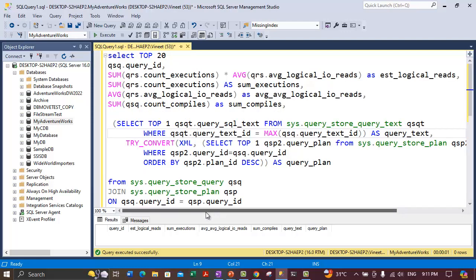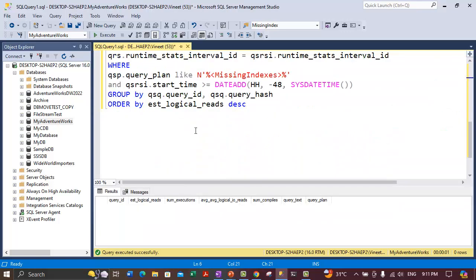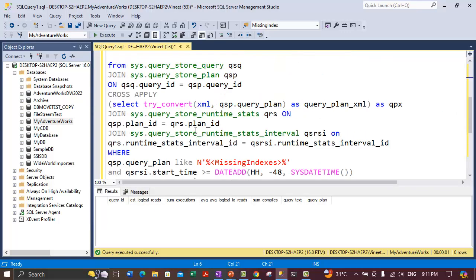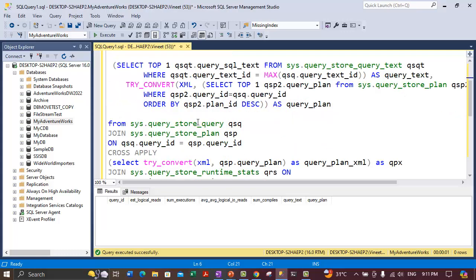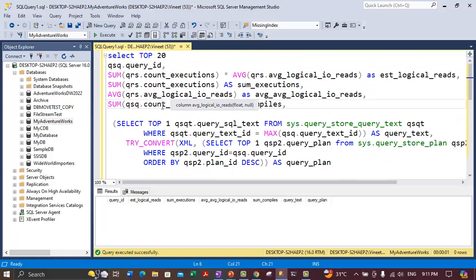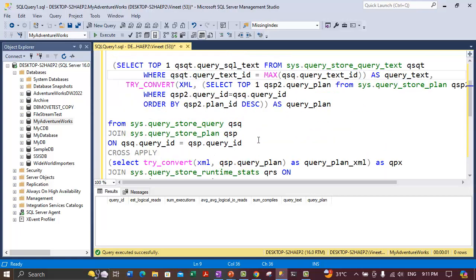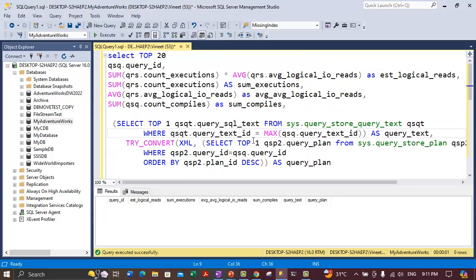But generally we want you to test the queries in test environments. So use it very carefully, although there are no updates or deletions mentioned in this query. It's simply a select statement we are using. So ideally this query can be run against the production databases as well. But yeah, use it with care.